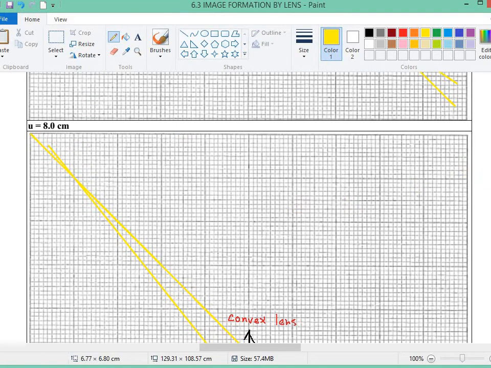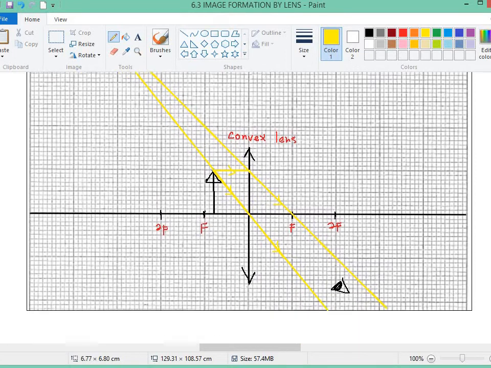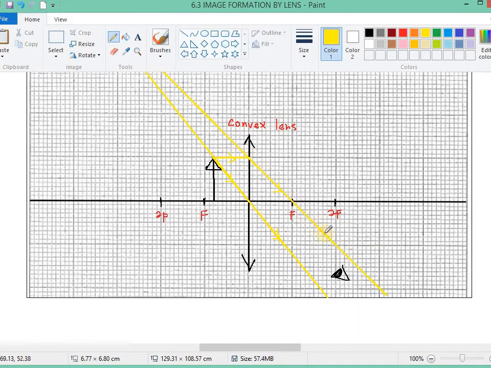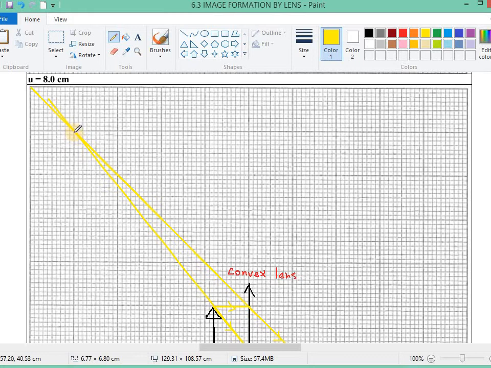The actual light go in this direction, but from your point of view, it looks like the light come from this point here.